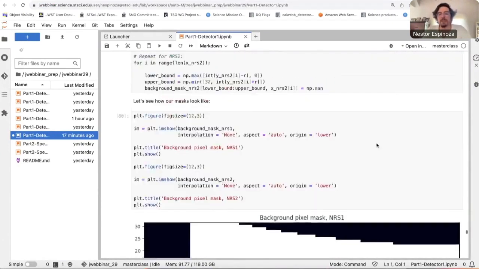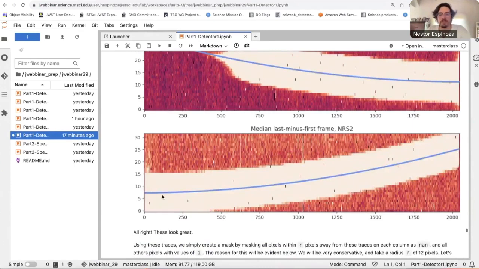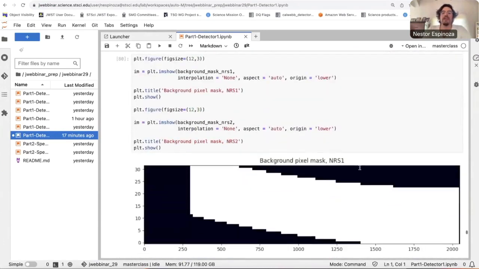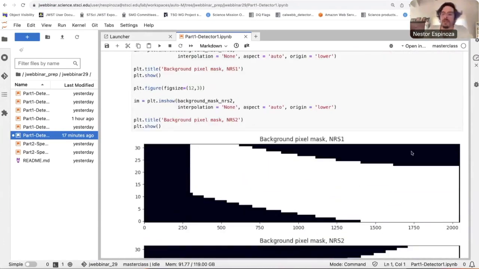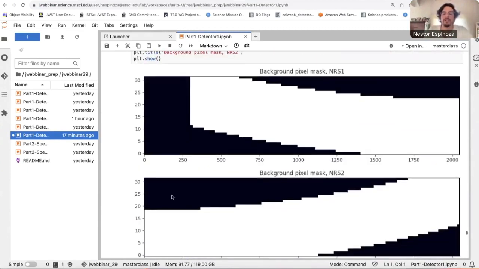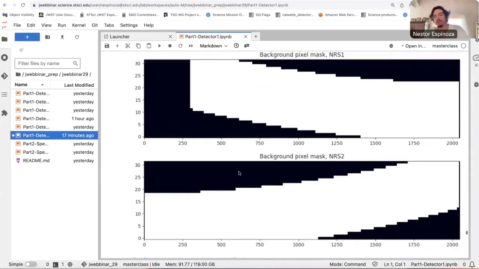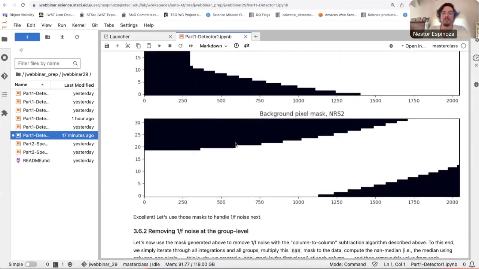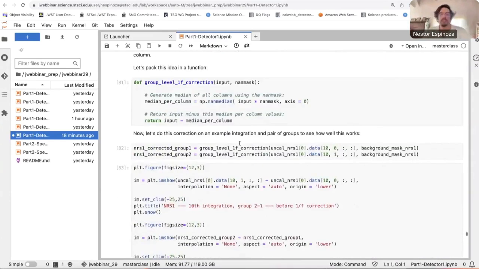You mask all the pixels that are illuminated, which are the ones in the center of the trace, and you drop them. Then you use the pixels in black here, which are the background pixels, to figure out this column-by-column noise. We take the median of all the background pixels in each column, and we remove that from the detector.